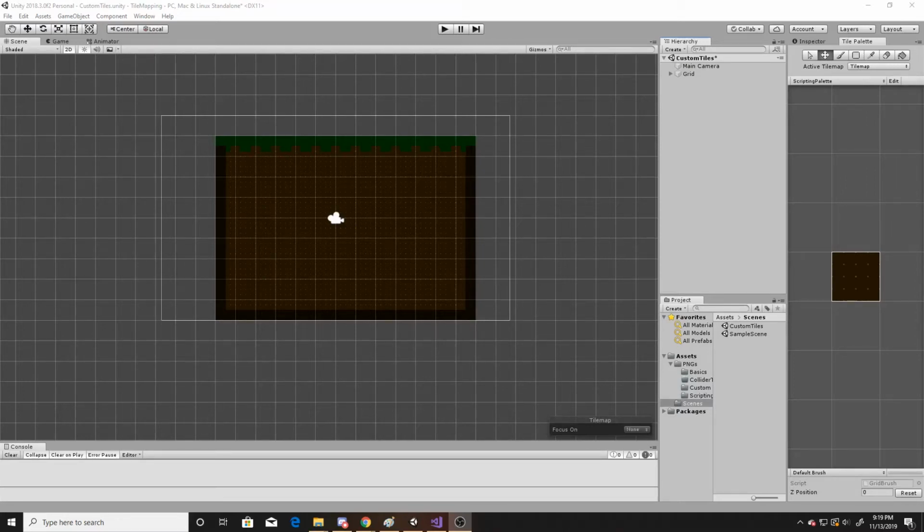This week I'll be continuing with tile maps, specifically colliders on tile maps. I'm going to show you a simple way to do it with no code, and then I'll go in and show you a way to add colliders based off the code we did last week when we were scripting tiles.